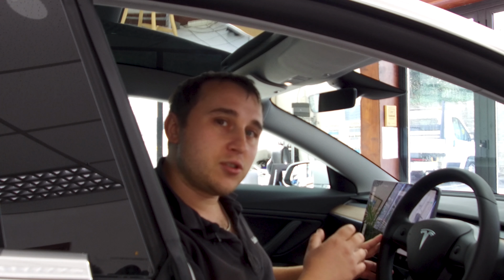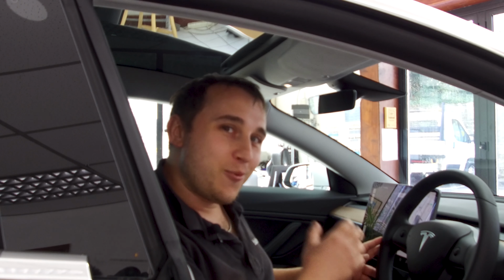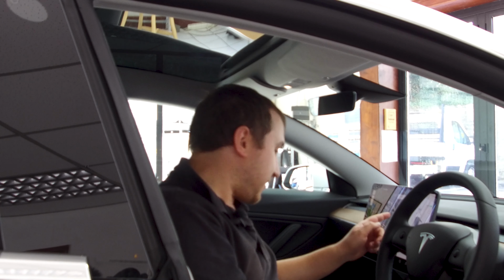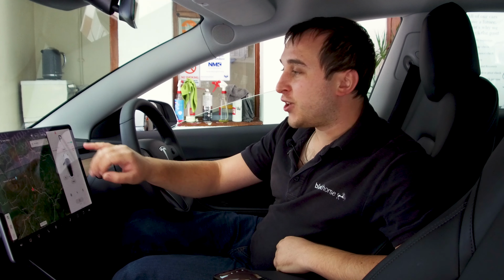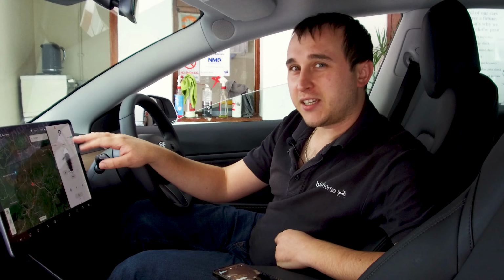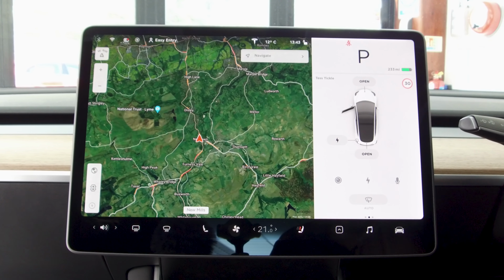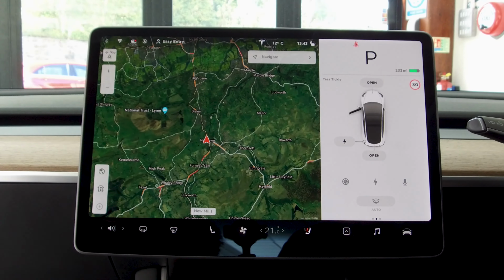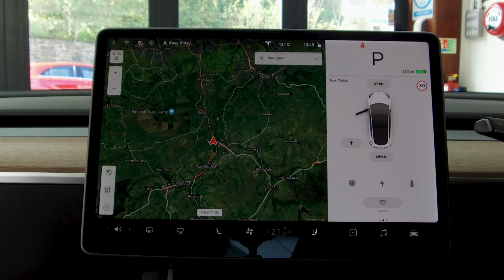The Tesla doesn't do any of that. What it does do is this. It gives you a range estimate. I remember reading somewhere on the forum, someone can correct me down in the comments, this is based on the EPA range or WLTP or etc. Anyway, it's not a viable range that you're going to get.